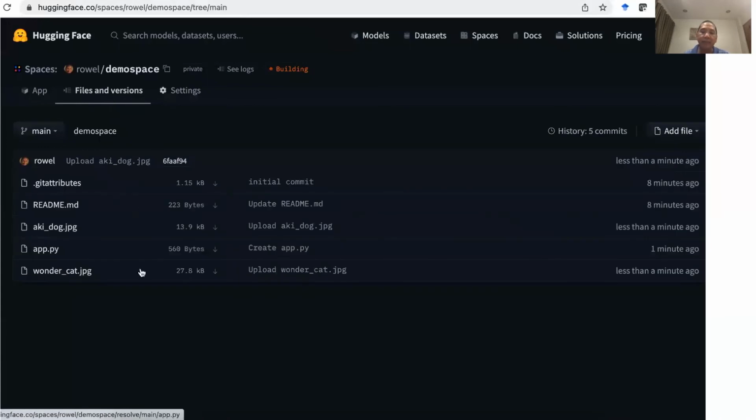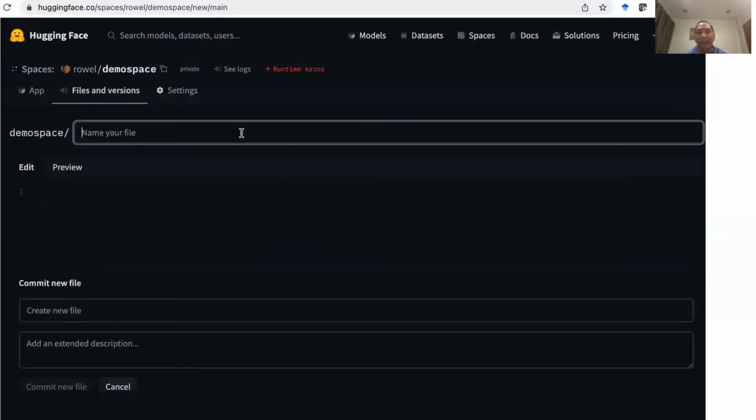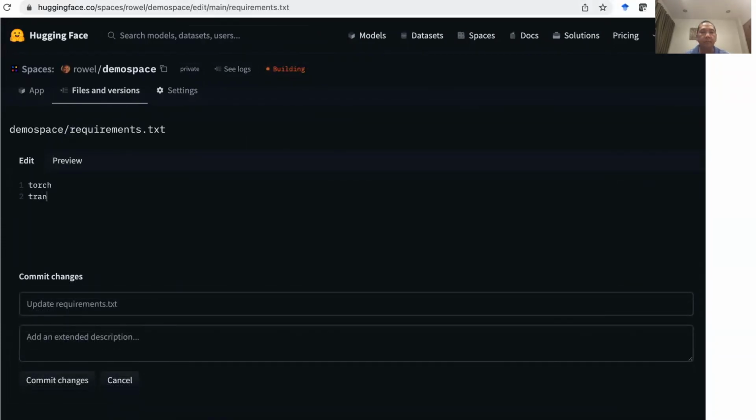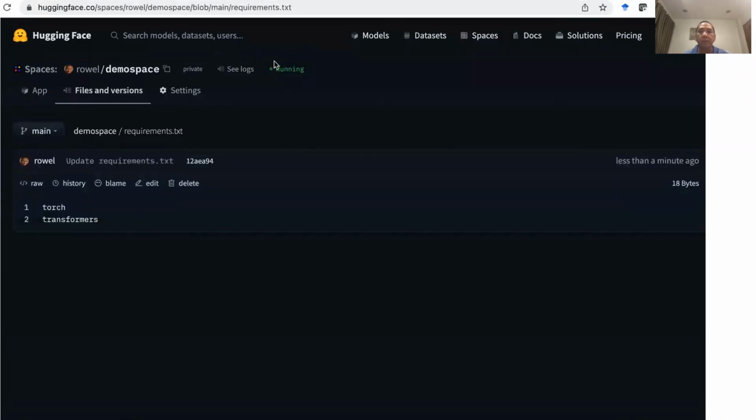In this case, I made an error. I can edit the file again by clicking the edit mode. Once the build process is done, the app will be in the running mode.